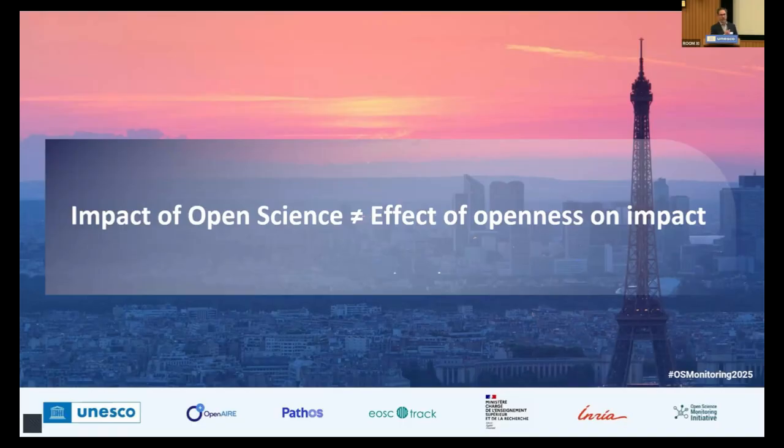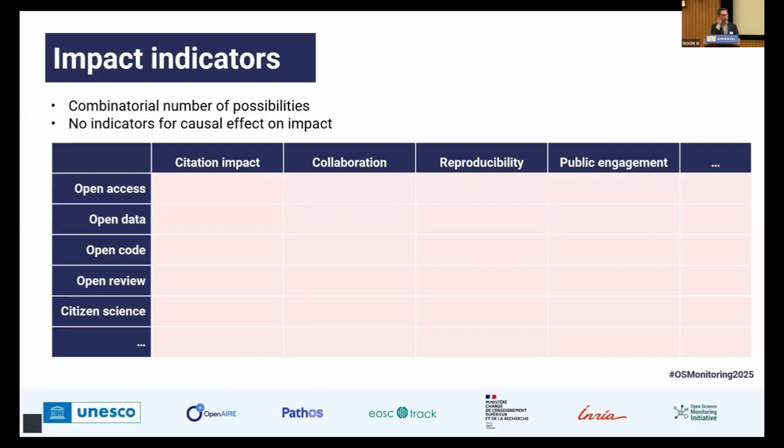And so these are two different views. The one of the impact of open science: it has 100,000 users, great. The other one: how was it changed, or how is it affected, by the fact that it's made openly available? So this is important to keep in mind when thinking about the indicators that we provide in the handbook. Ideally, we would like to focus on the type of impact that is realized due to specific open science practices, open science policies, or particular types of outputs, or all of these types of things.